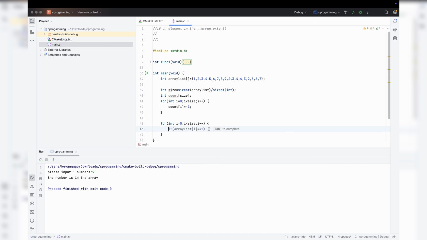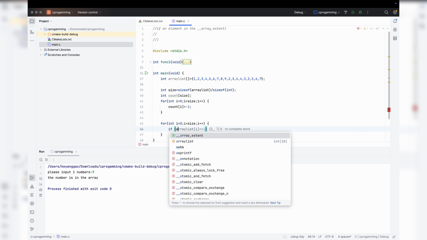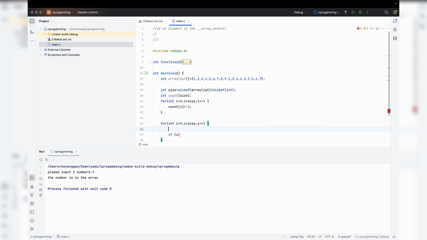And if we find the array elements are equal, let's put an element count. Initialize the element count, start from 1.